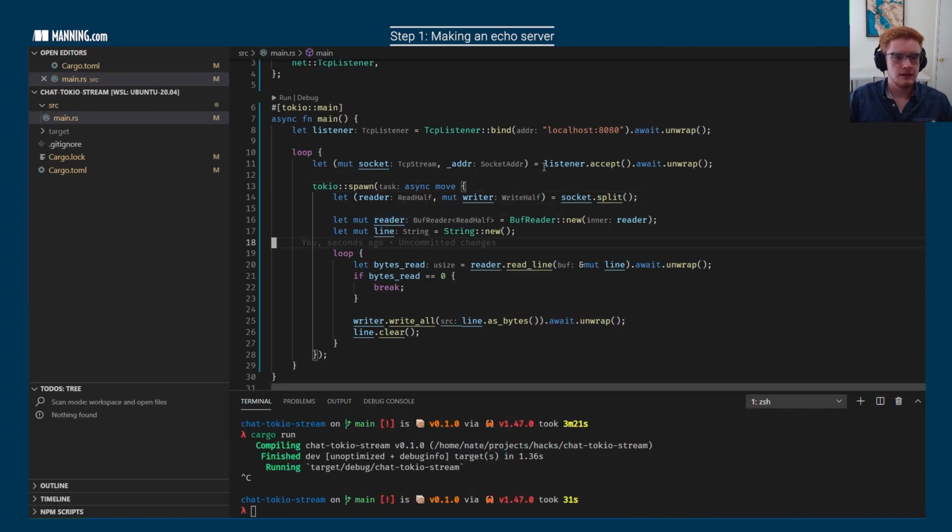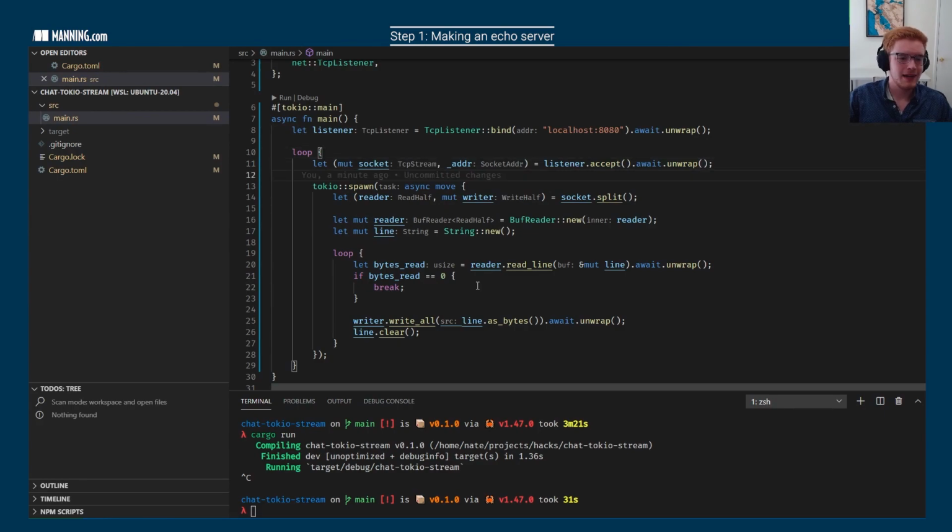So to summarize, recall we went from allowing one client to connect and get echoed one message back to it, to allowing one client to connect and get an arbitrary number of messages sent back to it, to having a buffered reader that's using good Rust conventions, to allowing multiple clients to connect by virtue of using a separate spawned task that's running concurrently with the task that's calling accept in a loop.